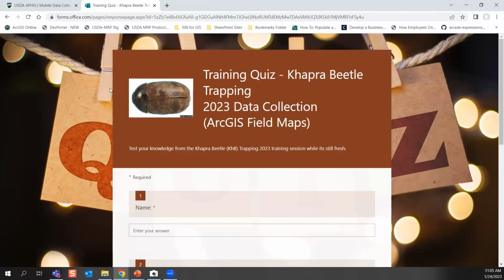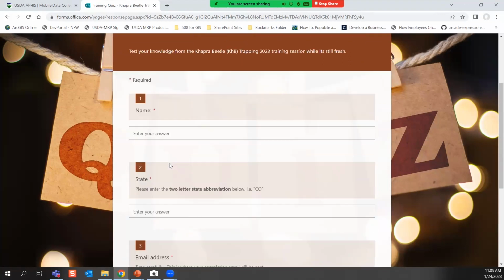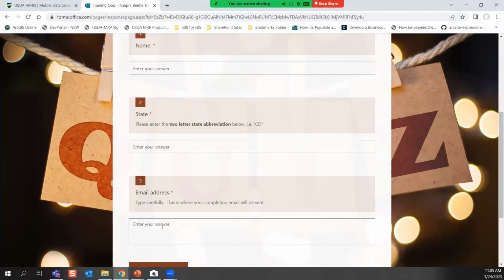information was understood. And a nice thing about this is this third question, the email address. Type that in carefully because this is being shared with even external. Our state cooperators can take this little quiz. Type in this email address and you will get an automated email just saying that you completed this training. So this is how you get your little credit.